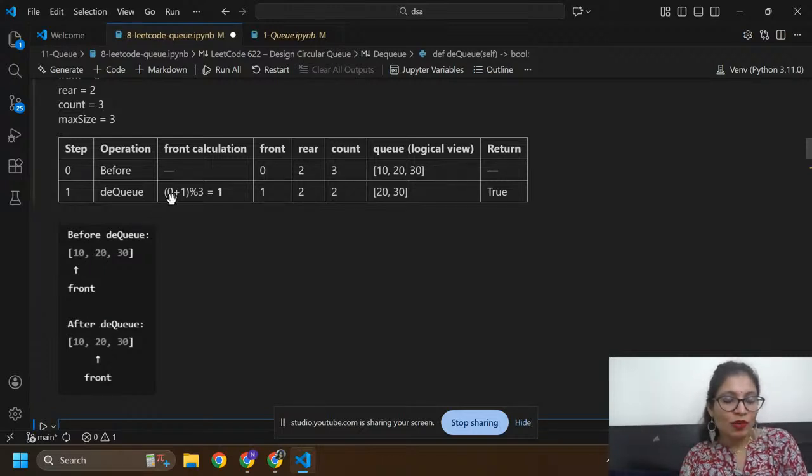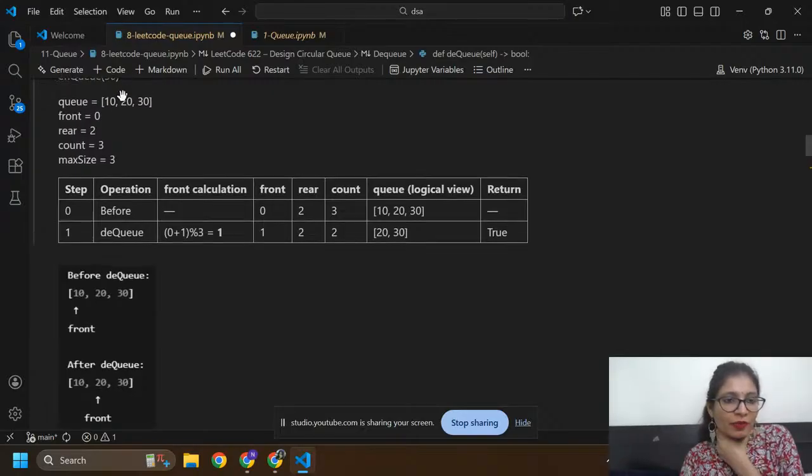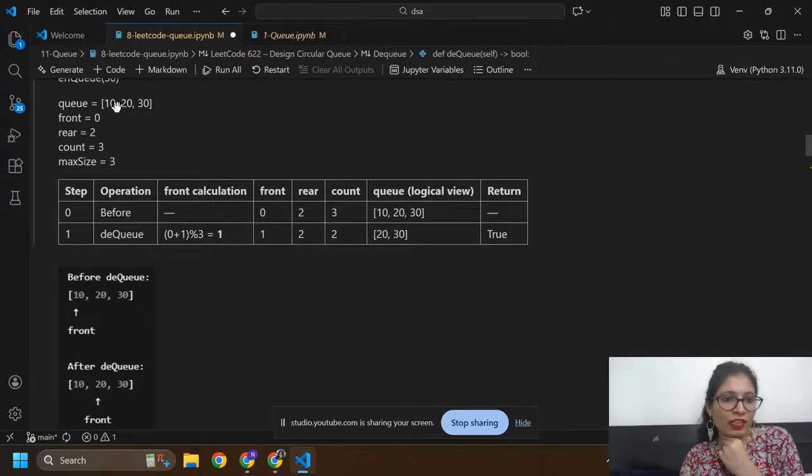With the help of this formula, front equals 0, I mean at index 0 I have front. Now I am going to add 1 to the index, and divide with the maximum size, because we have 3 elements. So I got 1 here, so front is 1.